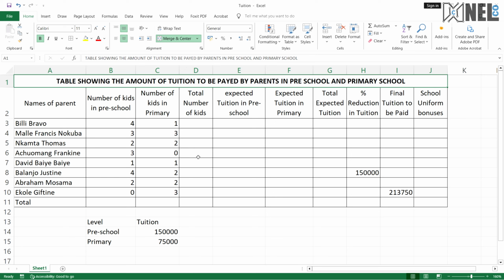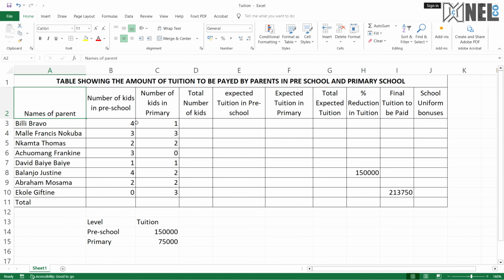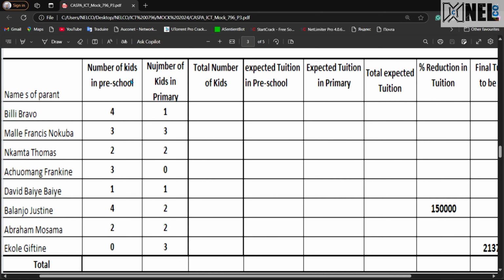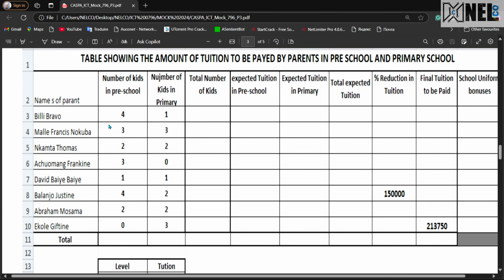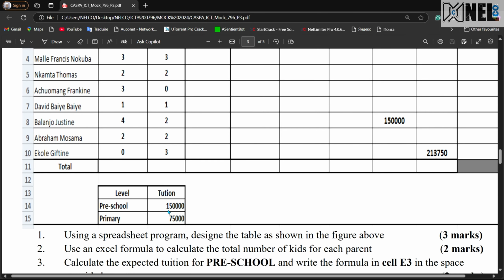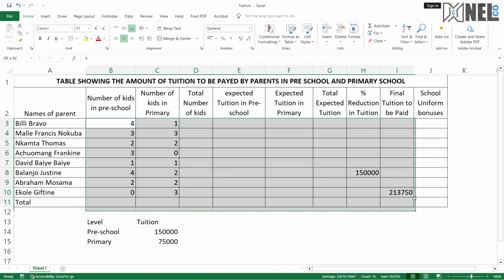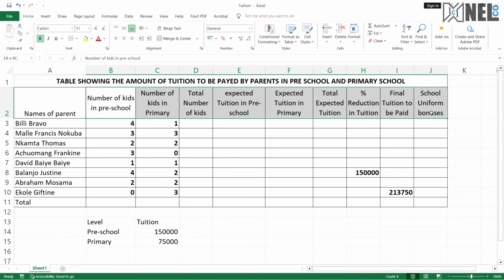From what I'm seeing in the table, names of parent is down, so we put that down. All the others are up, and it's like they're bolded, because if you look at this, there's a difference between this and this in terms of fonts. Even the numbers are bolded, so all numbers are bolded. We respect the formatting because we will also be evaluated on formatting. So anything that we put inside here, we put bold. Same thing out here, put bold.